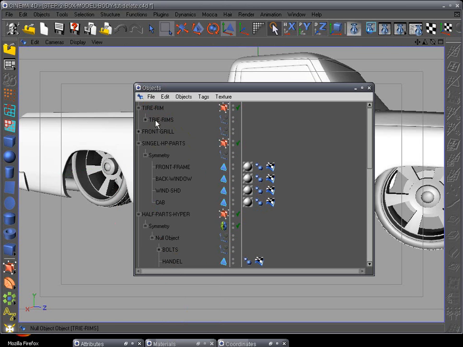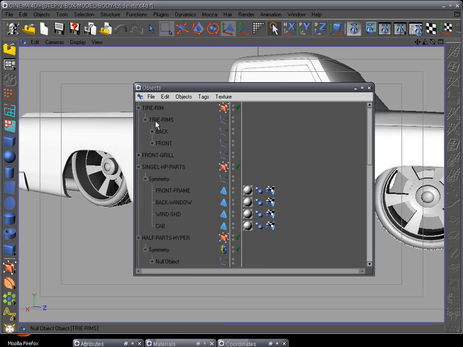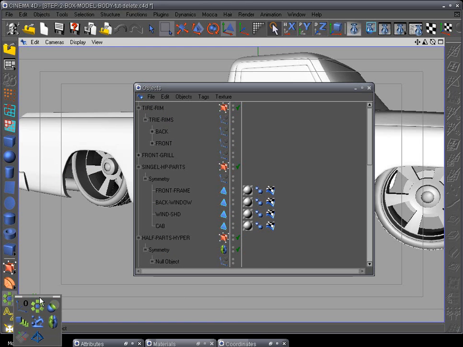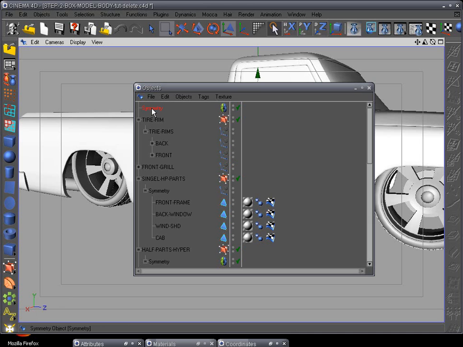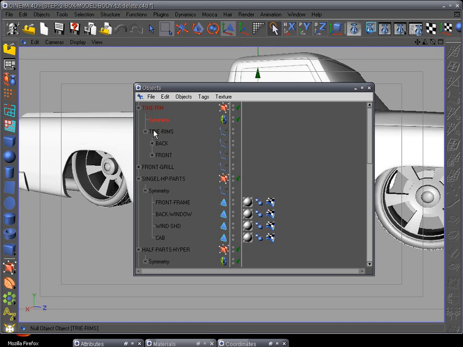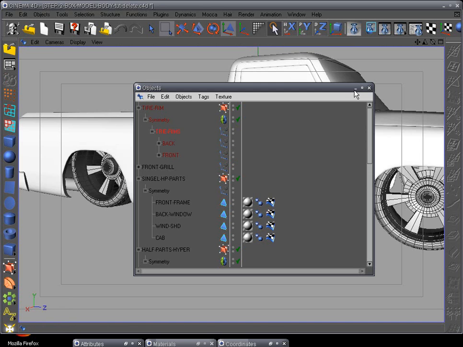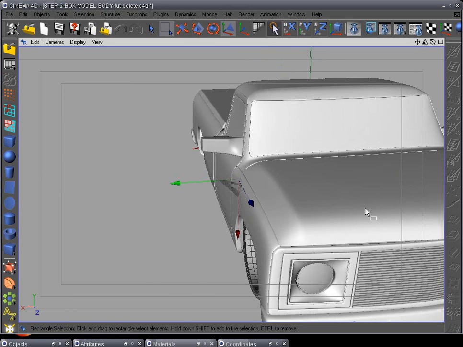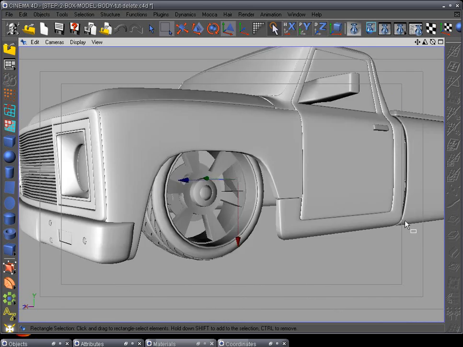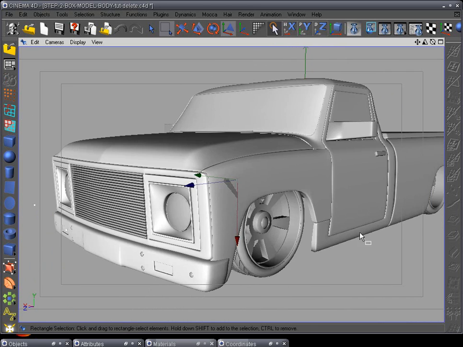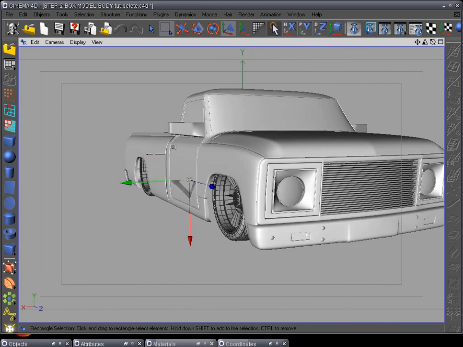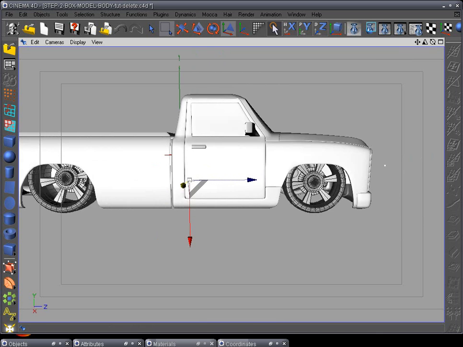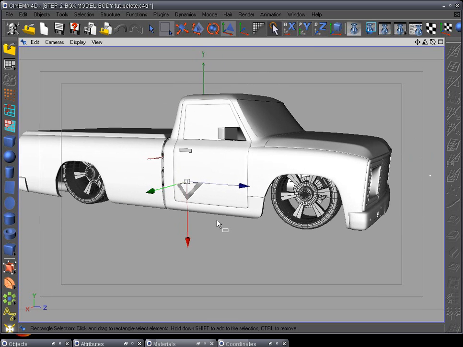We're not done yet. Next, what we want to do is go ahead and go down here and select the symmetry object. Drop it down into the hyper. Then drop this into the symmetry and let's switch over to the other side and see if it lined up pretty good. If we're building everything correctly, it'll line up perfectly with the other side. And there you go. We have the tires and rims on with the brakes.